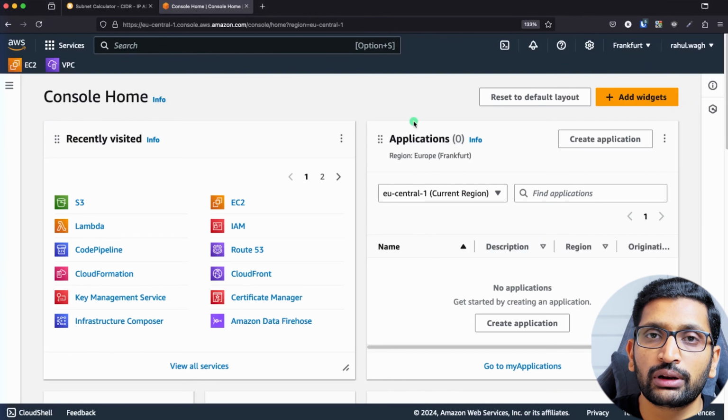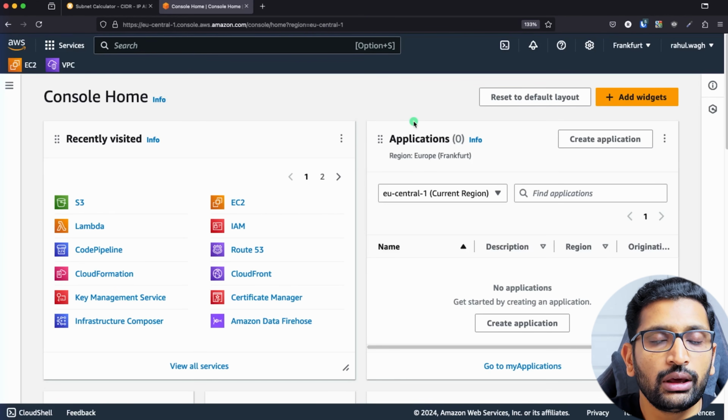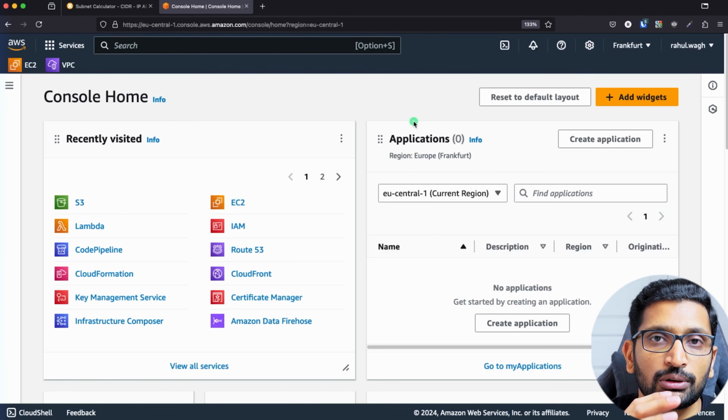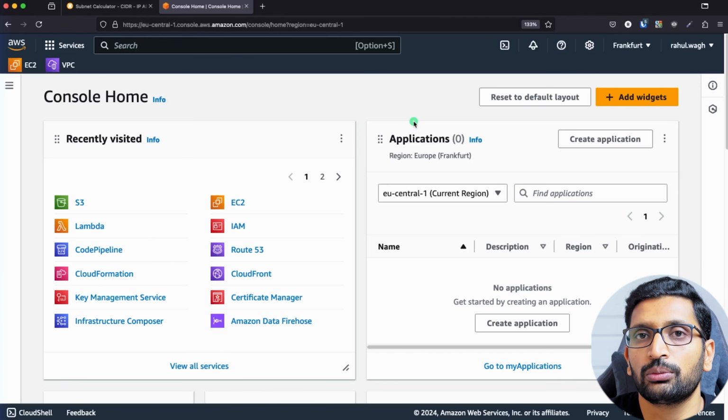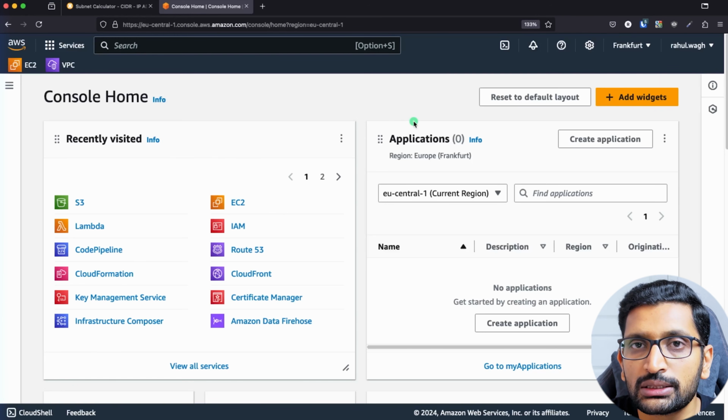Let me show you a real-time example of how to play with VPC and subnets on one cloud provider. Here I'm going to take AWS as an example, but these concepts of VPC and subnet are also applicable on any other cloud provider or even on-premise data centers. There is a slight change, but overall the core principle remains the same.